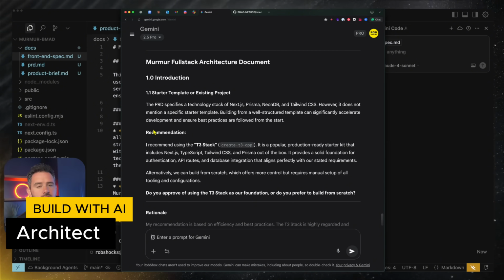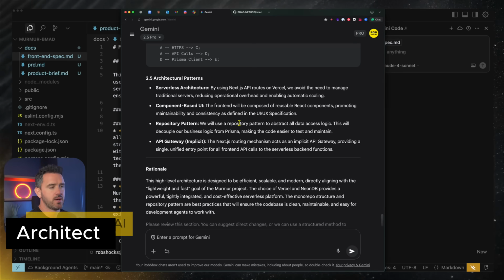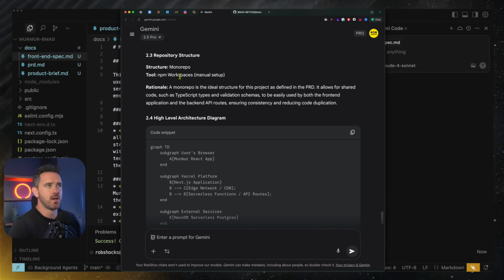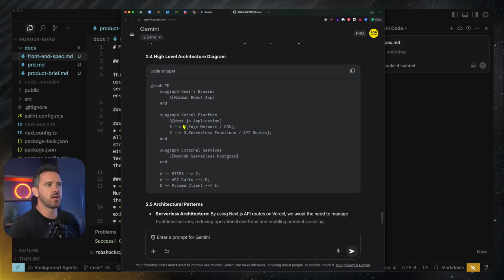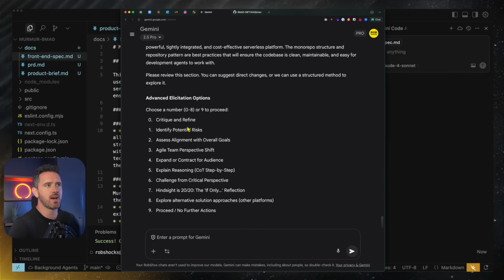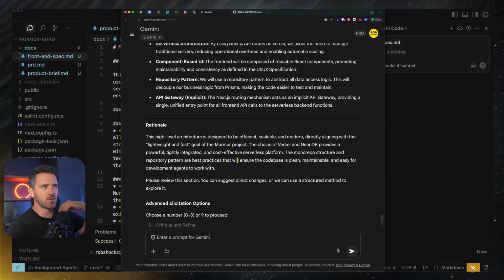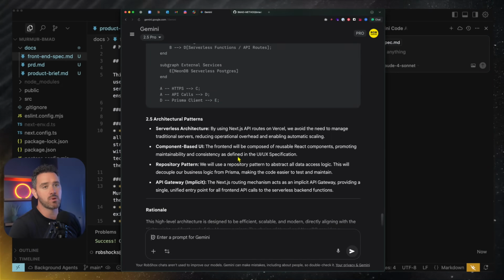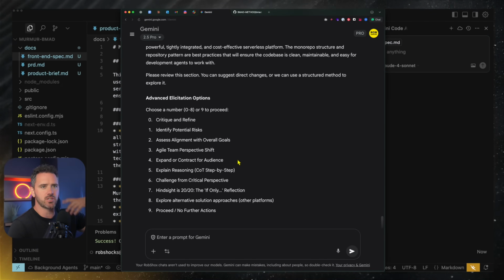So we start our conversation with Winston, the architect. So again, the generation of the document can be as involved or as hands-off as you like. So in this case, with the architecture doc, the agent is generating each section and then asking me for feedback to critique and refine. Or I can just decide to go and have it YOLO and finish off the entire document. But I encourage you really to do this properly in terms of understanding each section, stepping through it, and making sure that the right decisions are being made now that are going to save you a lot of time later on.